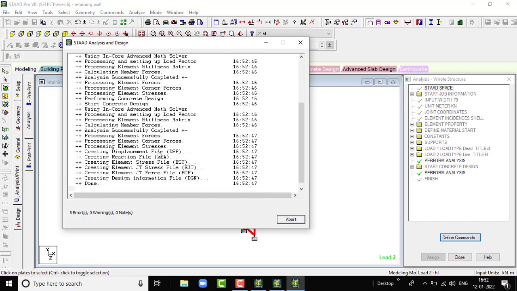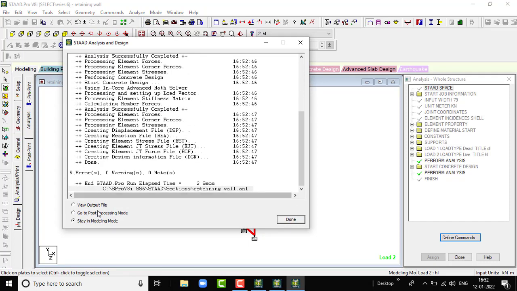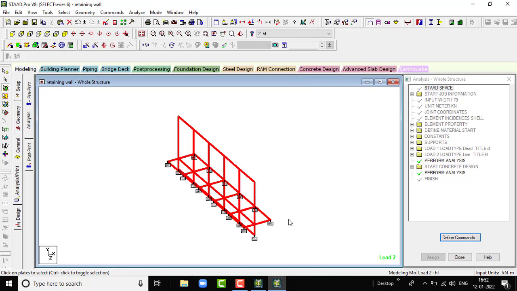Let us see if we are getting any errors. So we are getting 5 errors, we have to rectify those errors. So let us see what are those errors. Let us wait till the errors are loaded.